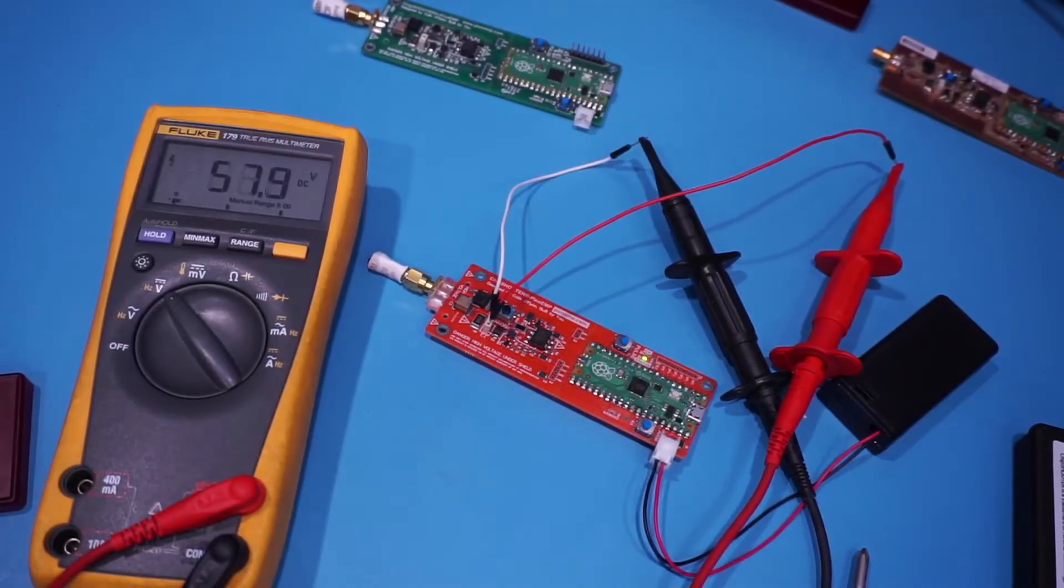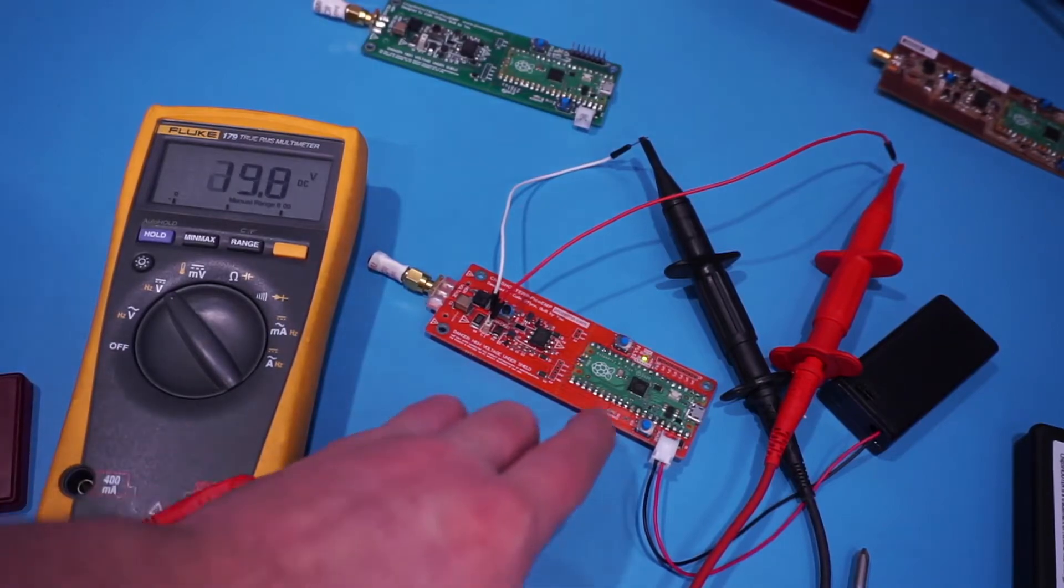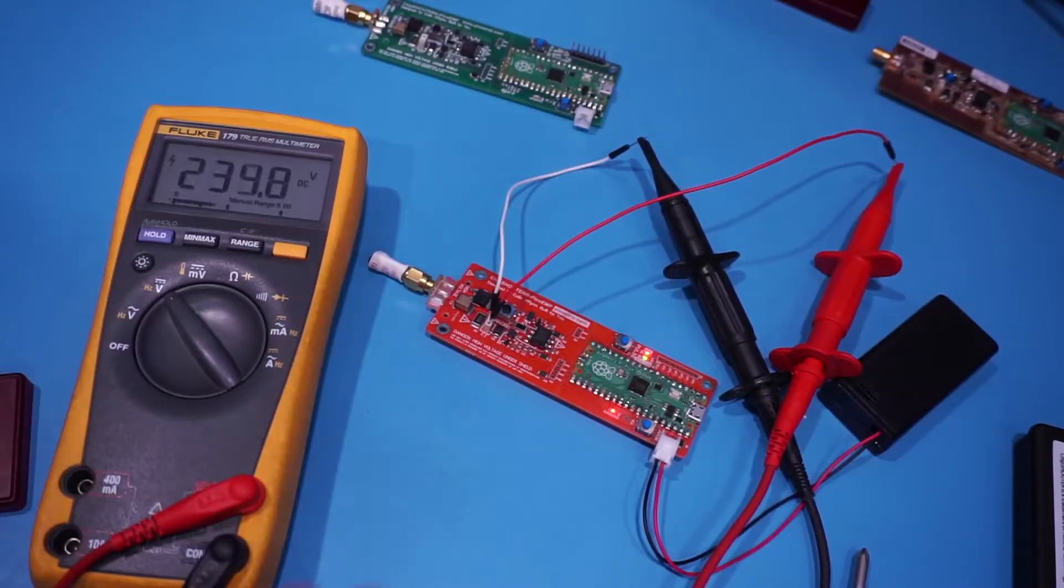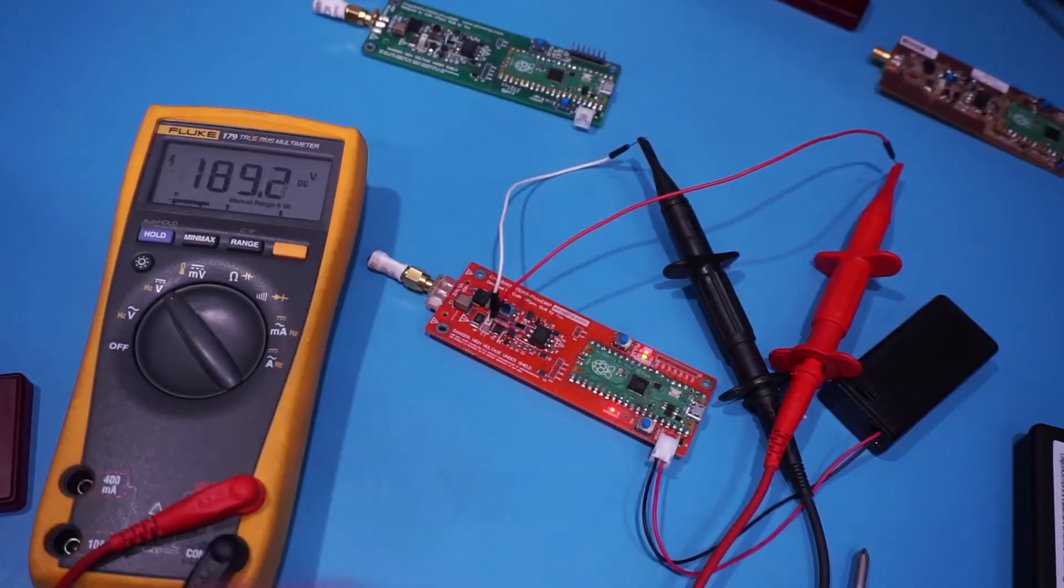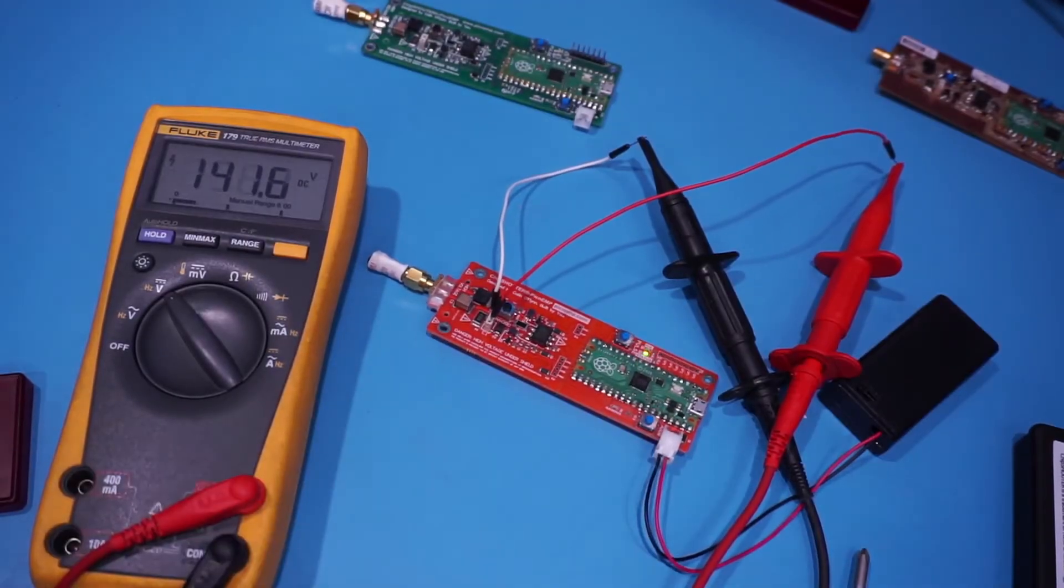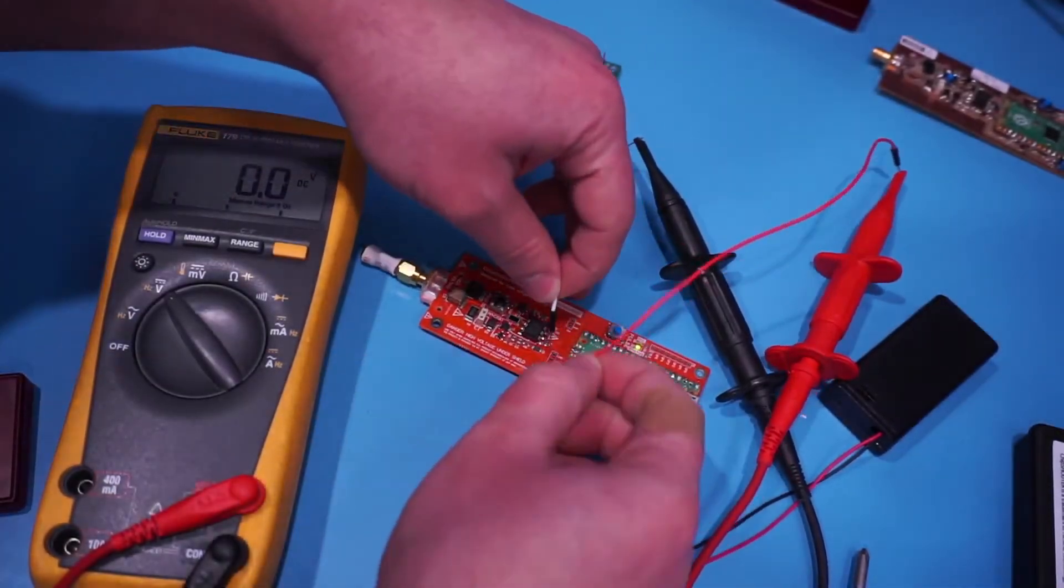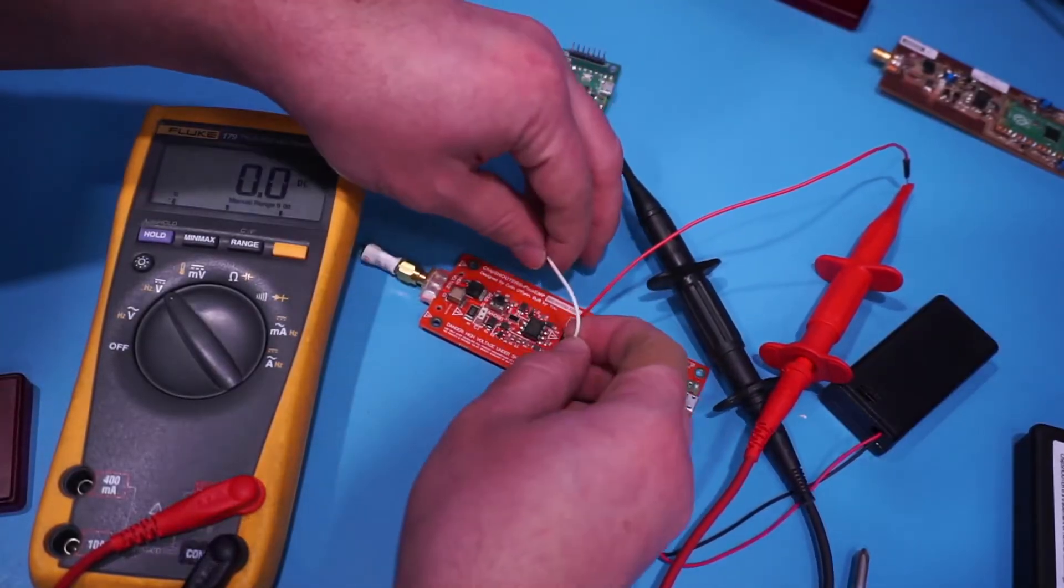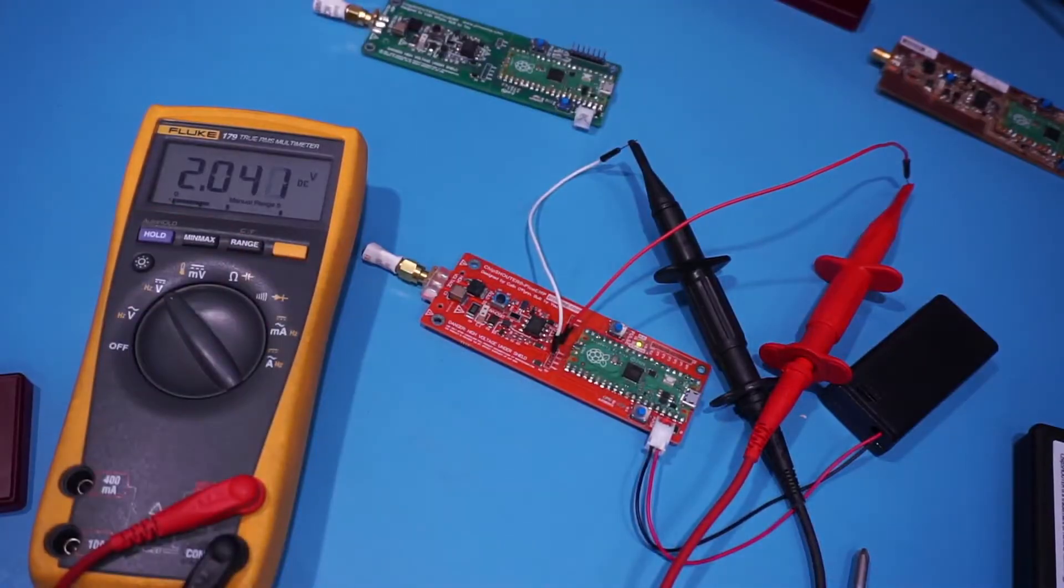When we discharge it, it does discharge by itself. Part of this is due to the 10 megaohm resistor of the DMM. But there is kind of a higher resistance value to in the circuit. And we press the button to discharge it, you can see the voltage falling. So the recovery isn't super fast. You saw the size of those transformers, this is not a high power circuit. We have a higher end device called chip shutter, which uses a transformer that weighs more than this entire device.